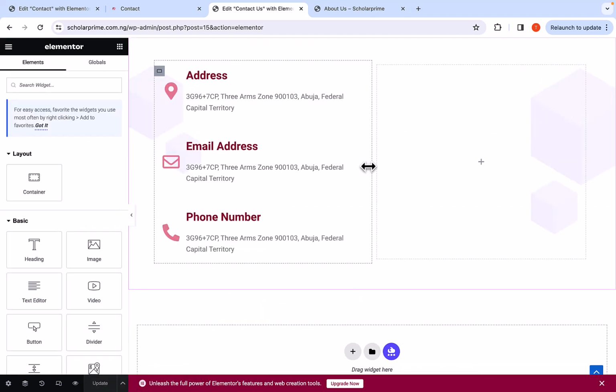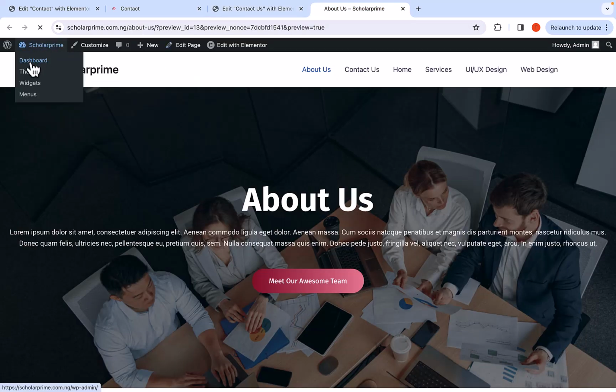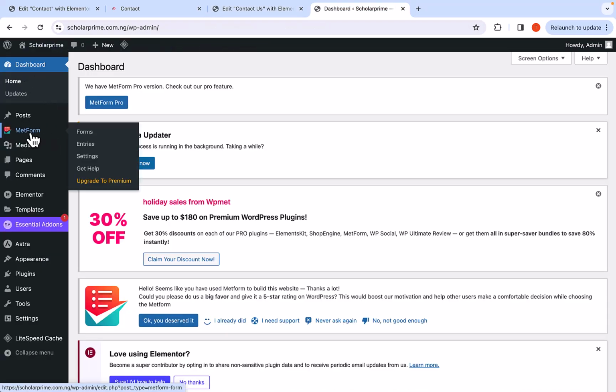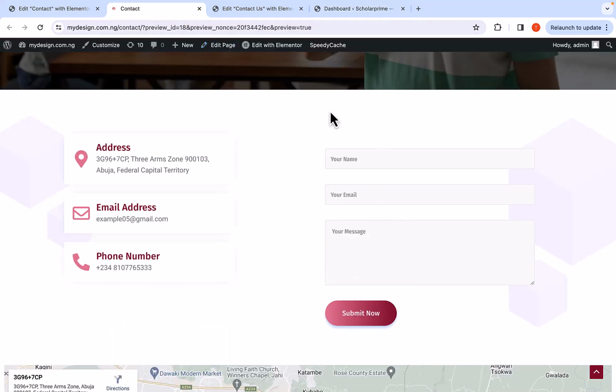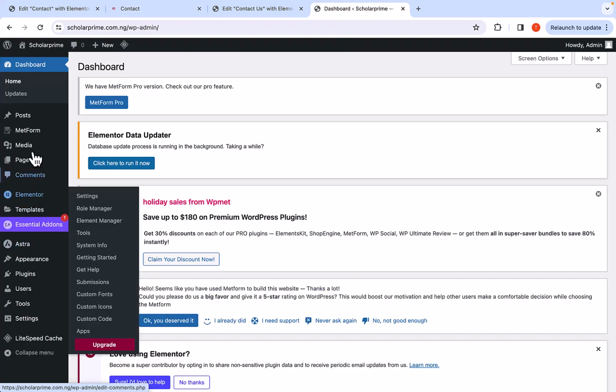So what I'm going to do now is move to my dashboard. This is the plugin we are going to use to create this form here. So I'm going to come over here to my dashboard, then click on this made form.